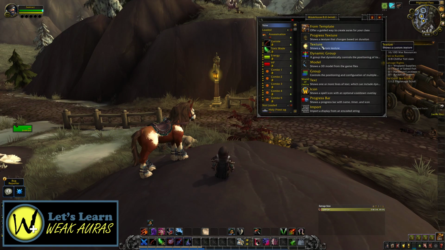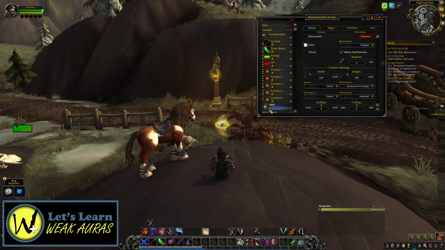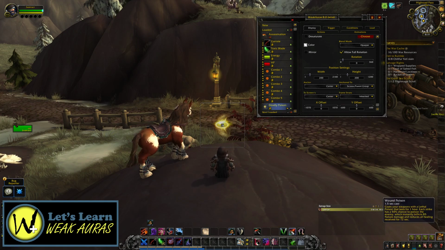What we're going to do, and I've already looked at some textures, I'm going to do a texture show here. We're going to go back into display just like we did before. I'm going to call this, we're going to have 3 poisons, right? So I'm going to call this deadly poison. And we're going to actually copy one exactly for wound poison, because the reason I'm doing that is deadly poison is a lethal poison. You can only have 1 lethal poison on, as is wound poison. Whereas crippling poison is non-lethal, so this can always be on. So we're going to make 1 for each of these that only 1 will show up, and then we're going to make 1 for crippling poison as well.